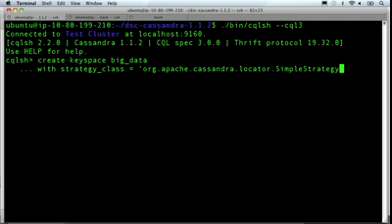org.apache.cassandra.locator.SimpleStrategy. What the strategy class does is help Cassandra determine where to place replicas of data. The simple strategy is fine for us because we only have the one server. But you can also implement strategies that are rack aware or data center aware if you want to enable replication from one data center to another, in which case you'd want to specify in your key space how that replication happens.